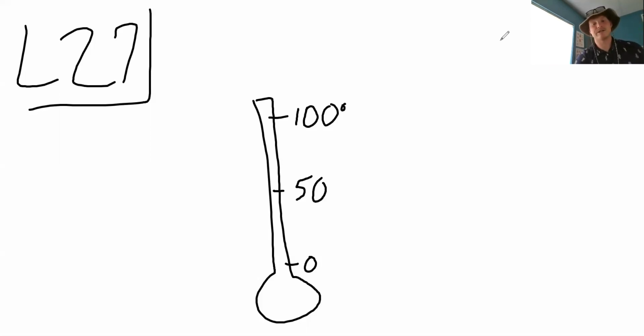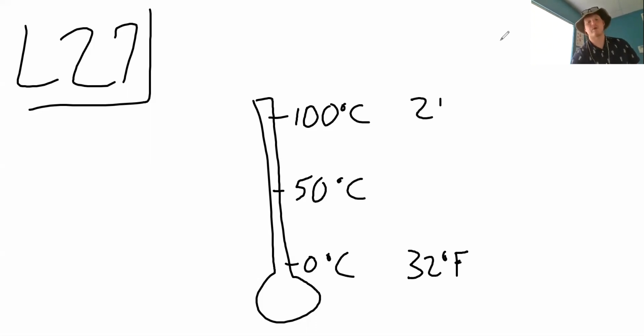If we were looking at Celsius on a thermometer, because it usually lists both, you would start at 0 degrees and it goes up to 100 degrees. And then for Fahrenheit, you would start at 32 degrees and then you'd go up to 212 degrees. We'd start at 32 degrees Fahrenheit because that's freezing, and then you would go up to 212 degrees Fahrenheit because that's boiling. So boiling point for Celsius would be 100, boiling point for Fahrenheit is 212, and then freezing point for Celsius is 0, and then freezing point for Fahrenheit is 32 degrees.